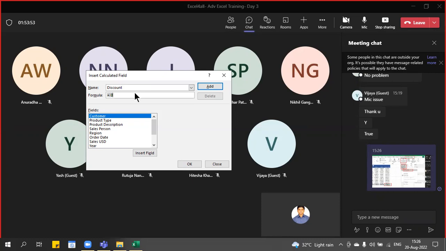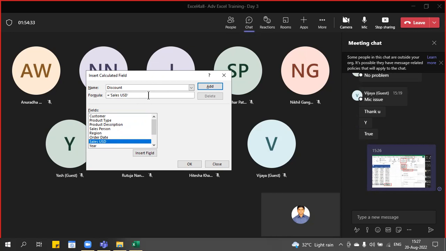Then coming to the next is the formula bar. Delete whatever it is there because we are going to customize our own formula. So please make this formula column completely blank. And now recall, what would be the formula for discount calculation? It is nothing but the billing amount multiplied by 5%, correct? So billing amount, sales USD, is it there in the field list box? Yes, it is there. Double click upon the same, it will immediately bring the data to the formula box.